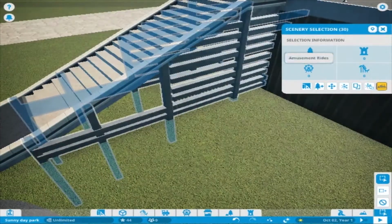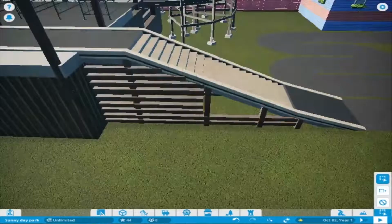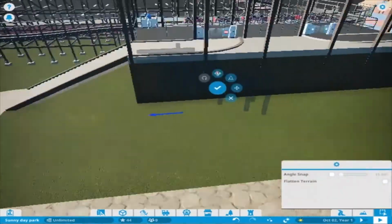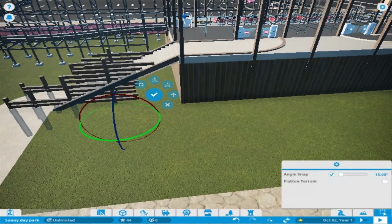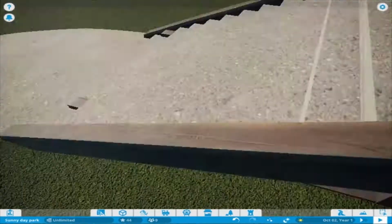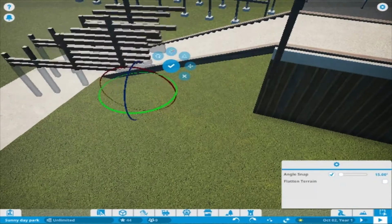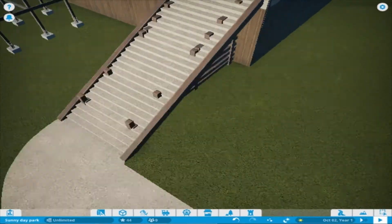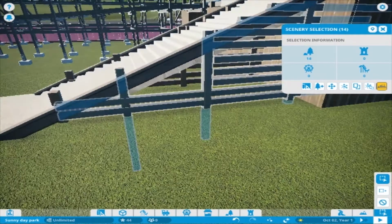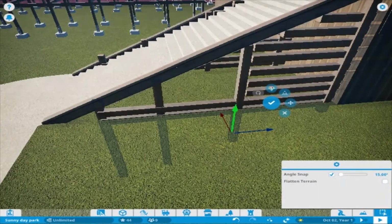It'll be something that you would want to ride in the 80s, a little older wooden coaster that would be decent, but not too intense. Something to take your kids to, pretty much. Now, like I said, I did the other side. I had to stretch stuff out, move them, fix them up. I think I ended up messing up. I had to redo it there. See me moving them and making them fit.